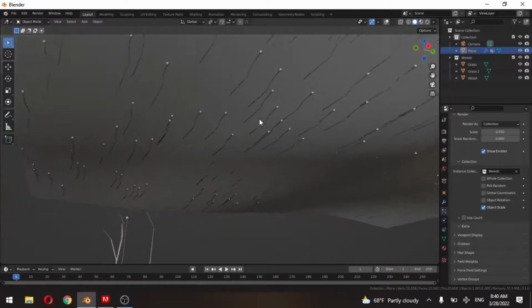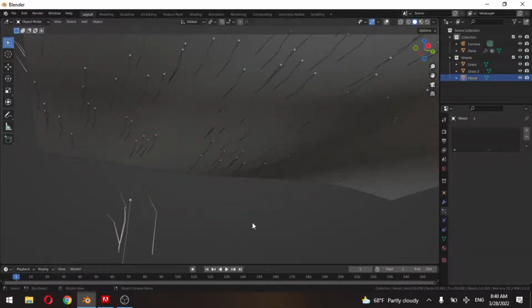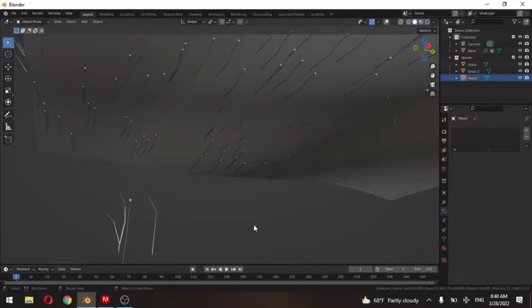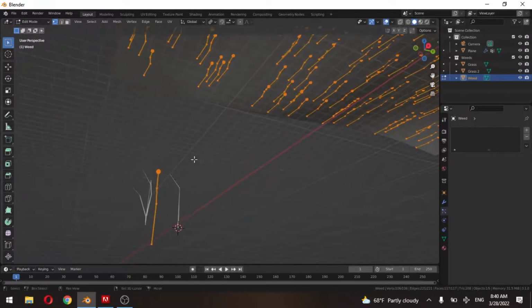To fix this problem, select your wheat, then as you rotate it on that axis, you are not seeing anything change, because it's in object mode. To fix that, go to edit mode, then let me enable overlays, then select everything.